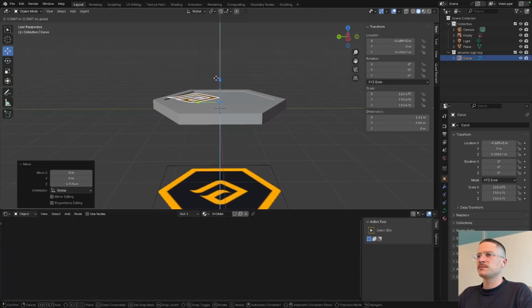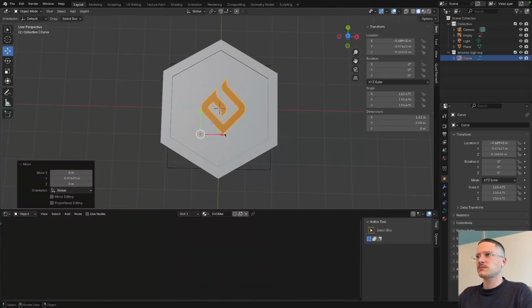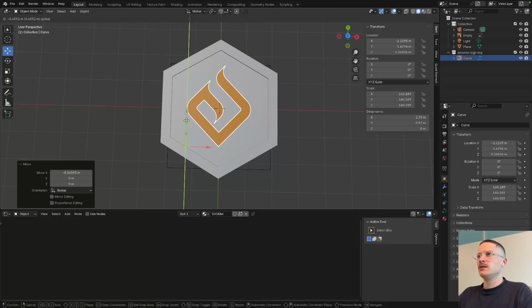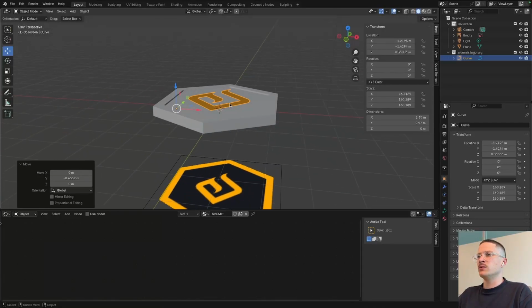Slightly up. So a bit more time on centering it. It's actually a bit too small still. Nice. Okay, so we have that.